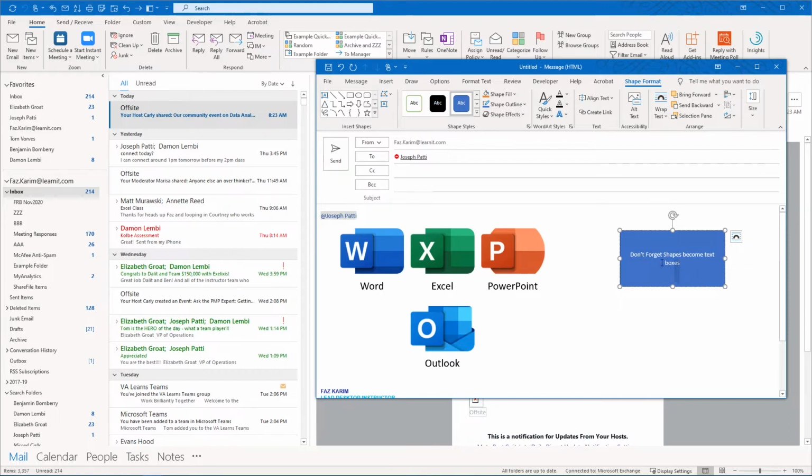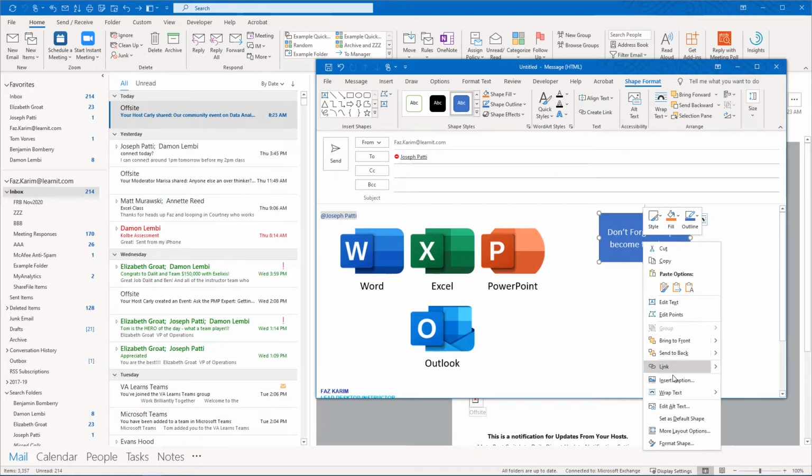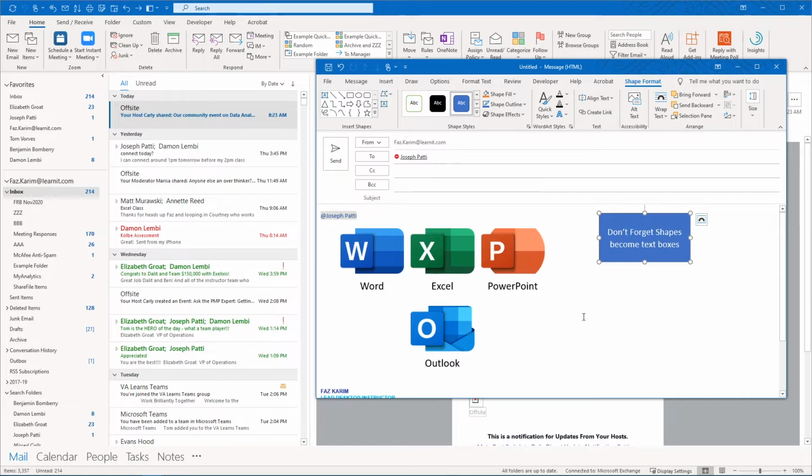And as soon as you start typing in them, a cursor will show up, and they become text boxes. So if you want a quick little one-liner to stand out, a quick little mention, you can even hyperlink, make this a link to something inside of an email. It's beneficial to know that these things are possible.